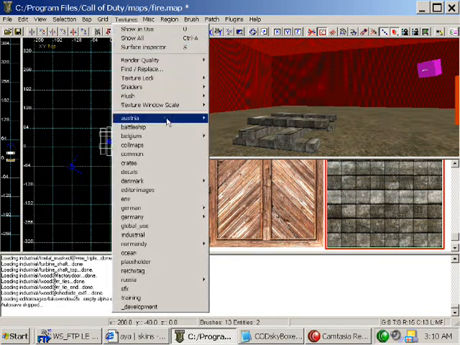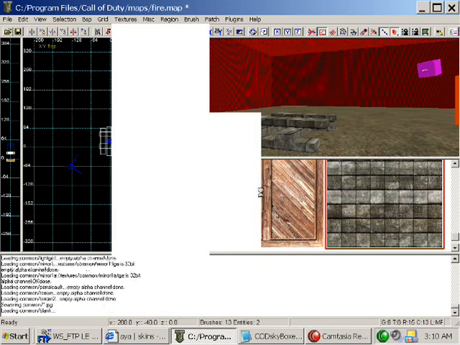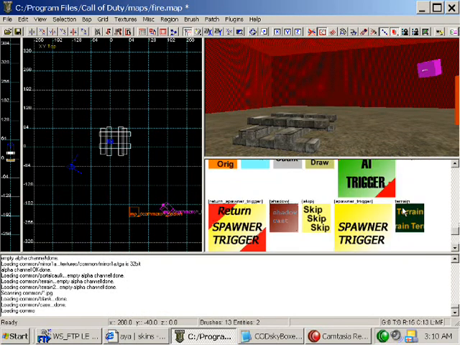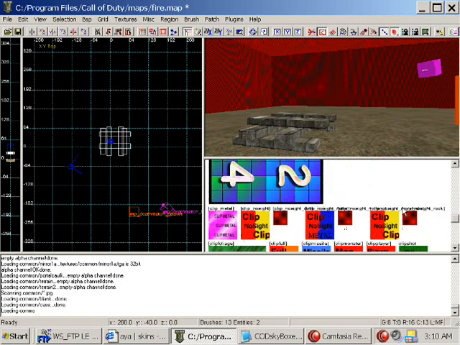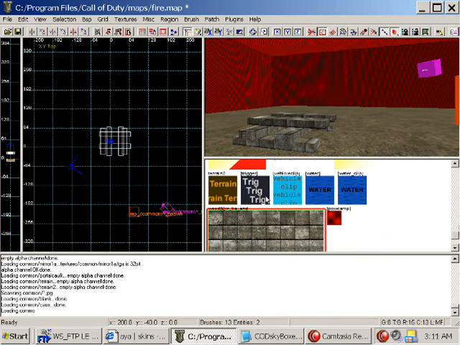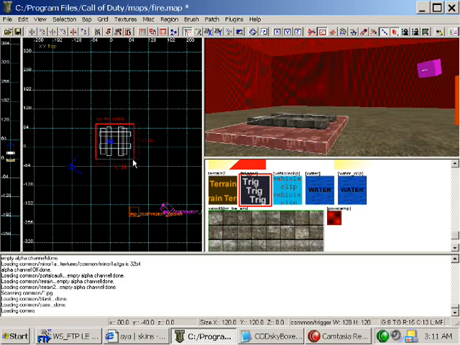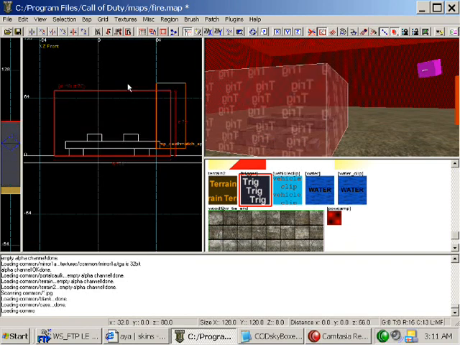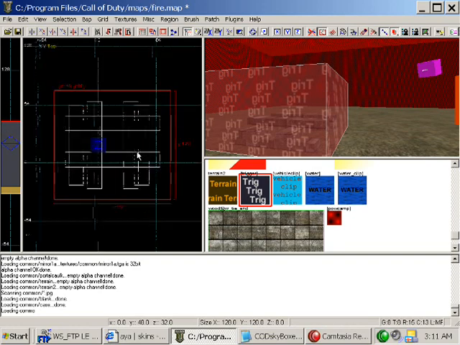That's going to be the trigger texture. Let's go ahead and go to our common textures, and we're looking for the trigger. I just reloaded this for my other tutorial. Here's my trigger. I'm just going to go ahead and surround this. Zoom in a little bit. It doesn't have to touch the ground. You can if you like. It doesn't necessarily matter. I'm just going to go up a little bit here.